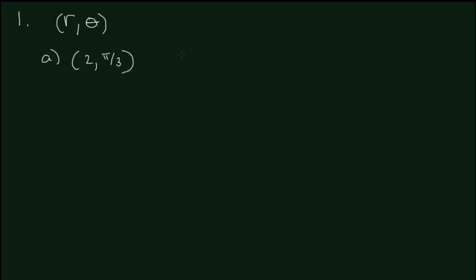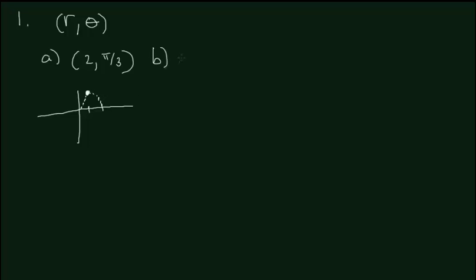I'm going to draw a small Cartesian plane, and we can think of going out from the origin 2 units because the radius is 2, and then revolving pi over 3 units. That leaves us at this point here. Or we can think: revolve pi over 3 radians and then go out 2 units. That makes the point there.